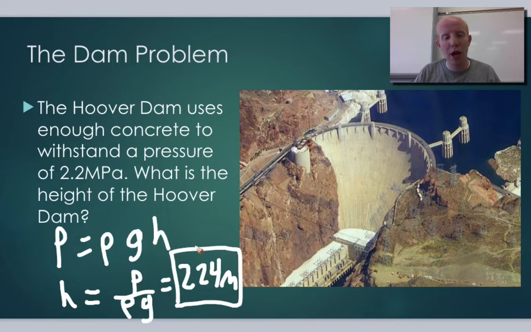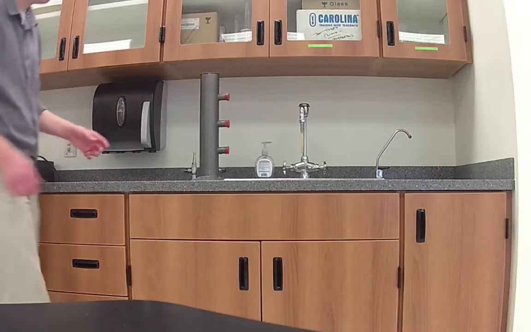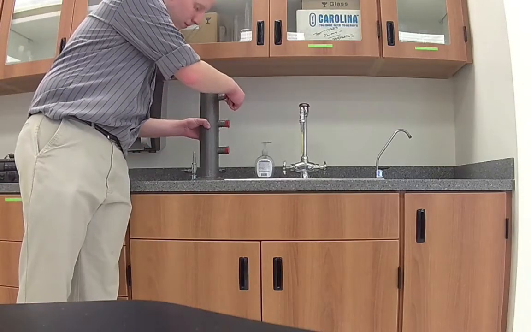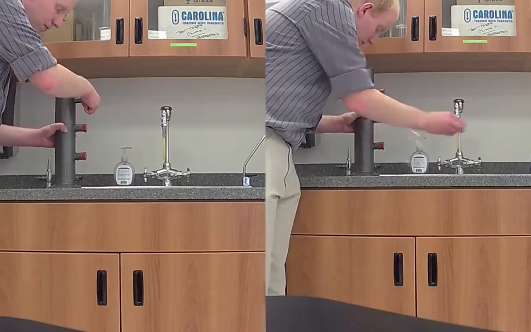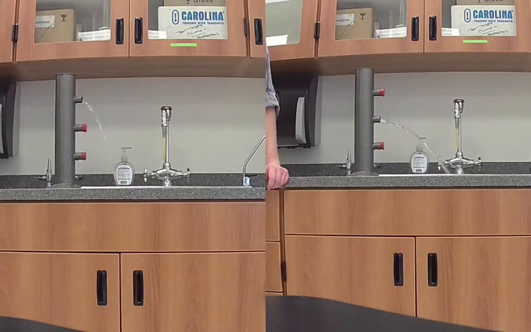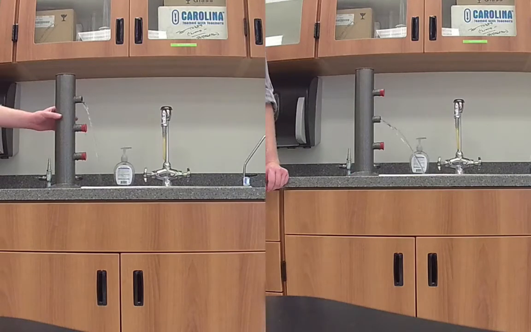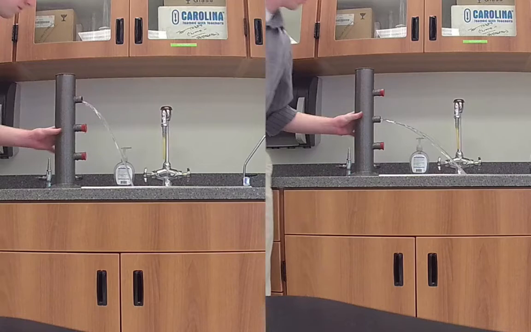Let me show you some more applications of this. So here's a video that I do of a little tower that I have that has 3 different knobs. So when I pull the different knobs, they go at different speeds out of the tower. And here's a picture if you kind of missed it in the video, so you can kind of compare how much farther the top one goes from the middle one. And you can see that they're going out with greater force because there's more pressure based on the height.